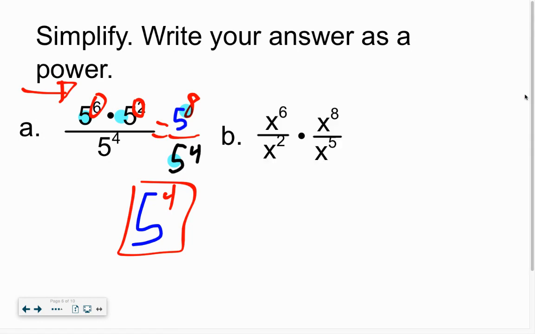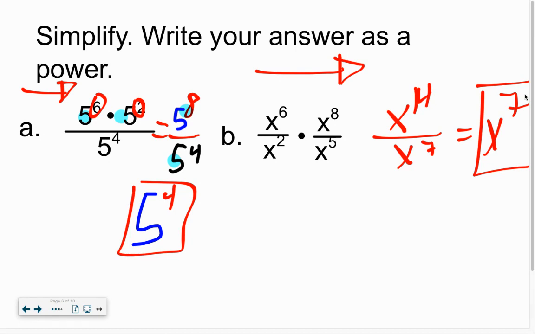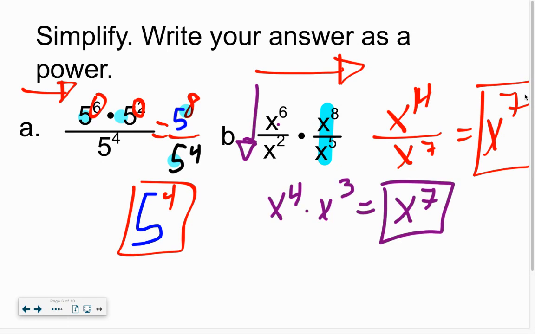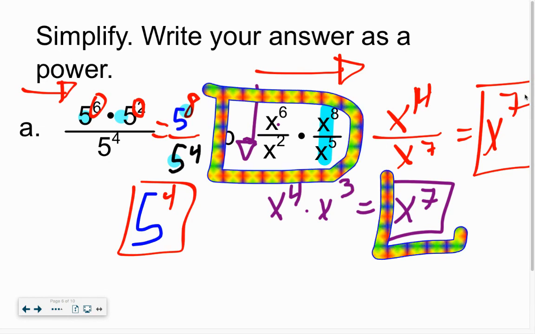The other way I'm going to show you here in this next example. You can go across and just multiply across. So that gives us x to the 14th over x to the 7th, which when you subtract those, gives you x to the 7th. Perfect. The other way you can do that is by simplifying the fractions. So you can work your way down. Simplifying x to the 6th over x squared gives you x to the 4th times. And then simplifying this guy, we've got x to the 3rd. And now using our product of powers property, we get x to the 7th. More than one way to get to the final answer. But either way, here's that original problem. And then you show me the work, get the answer.